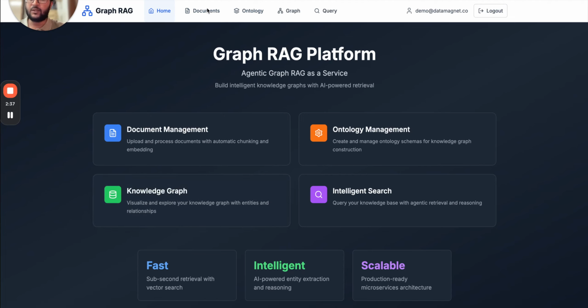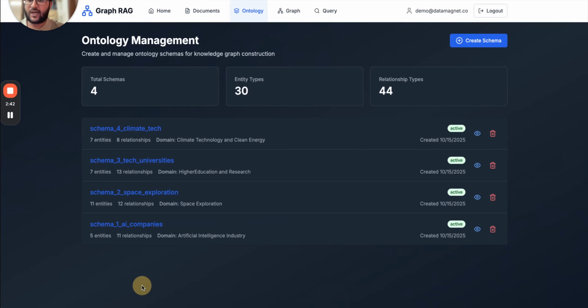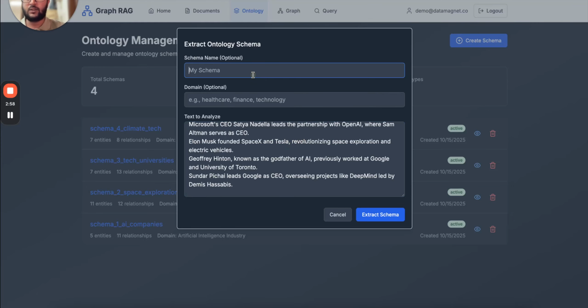Let me take you to the ontology extraction page, where we'll try to extract the ontology for one particular document. For this demo I have uploaded a couple of documents, because document processing takes about 5 to 10 minutes to process one document. So for this particular demo, I've pre-uploaded a document, and at the same time I have prepared some small text so that I can show you at every step.